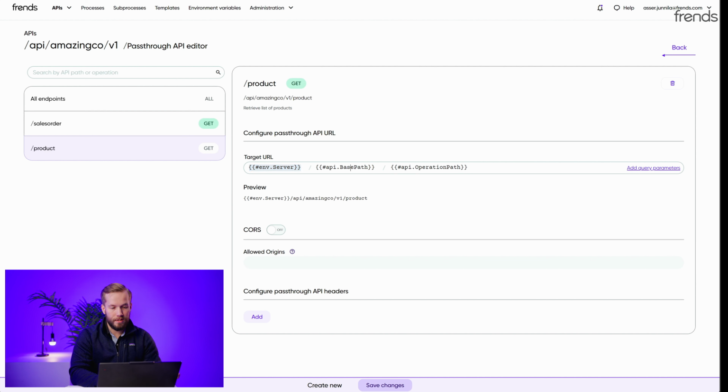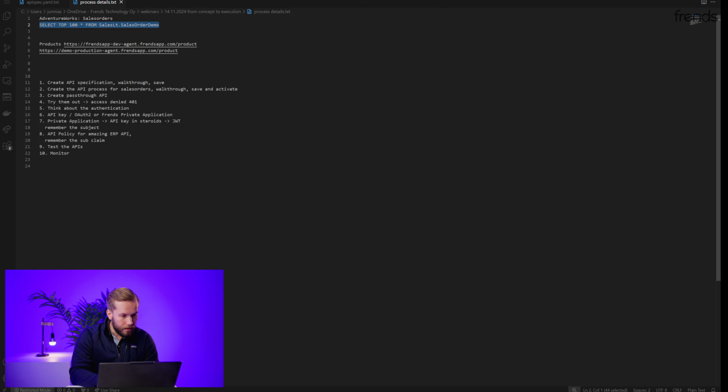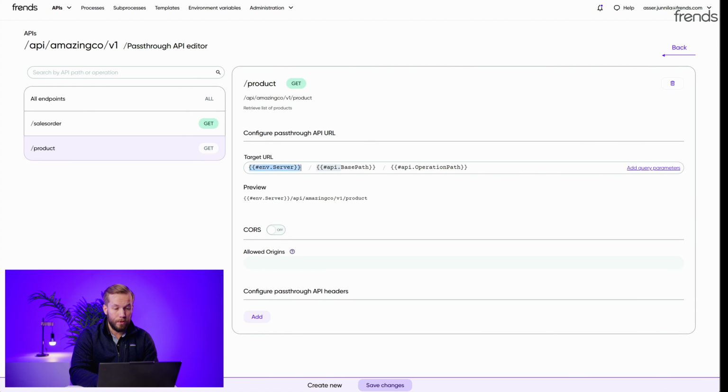We can reference the API call's base path and operation path, but for this demo we are just going to hard code it. So let's pick up the actual endpoint, paste that product endpoint, and remove those other references. So now we have that actual endpoint selected as the target for this pass-through API.